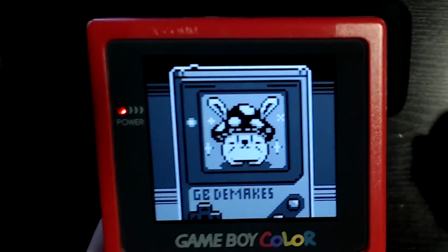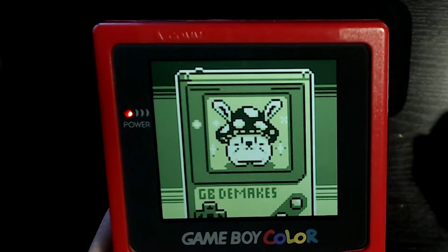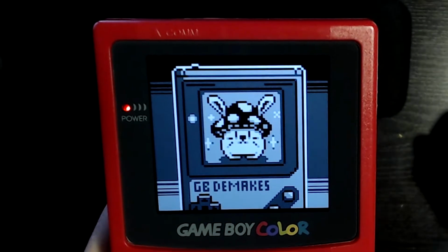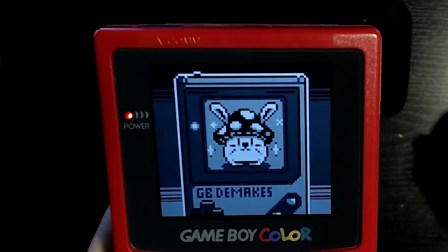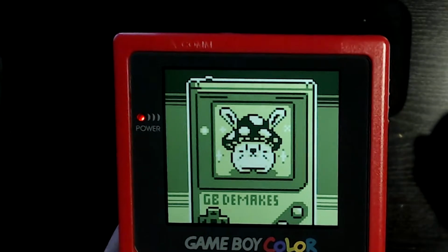If that's the case, then it will allow you some extra options with a palette, which we can access by pressing up or down on our actual cart. This was a fun little nod to Frank Cifaldi from the Video Game History Foundation. The original black and white is what GBDemakes uses in their palette, but we can go to a lower contrast black and white, Nintendo Internal's original palette.